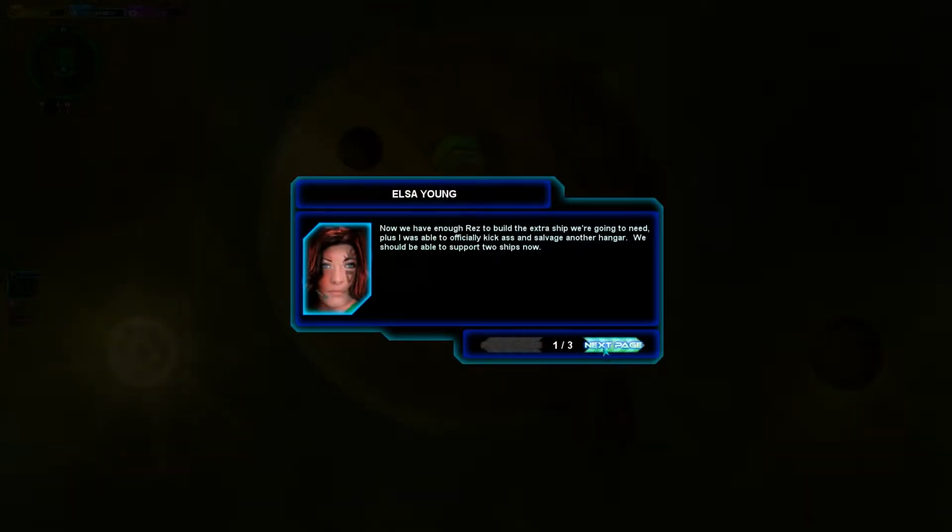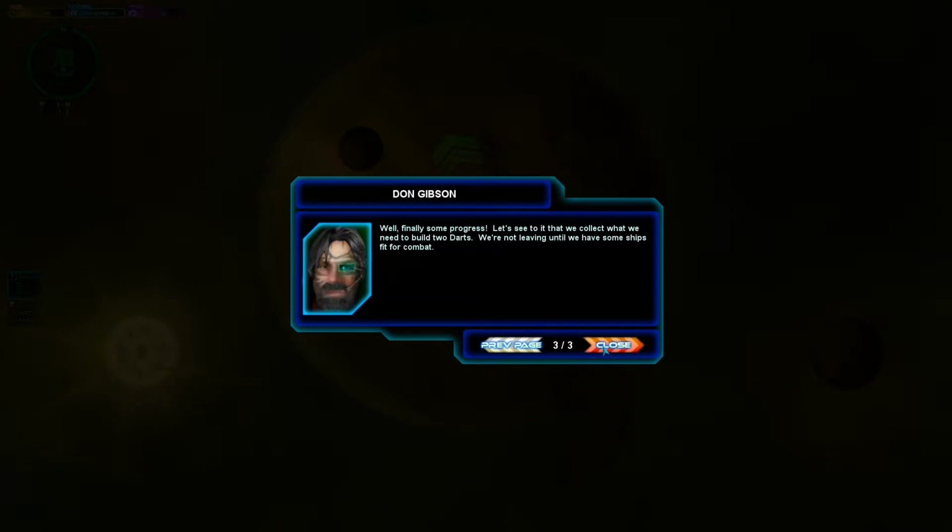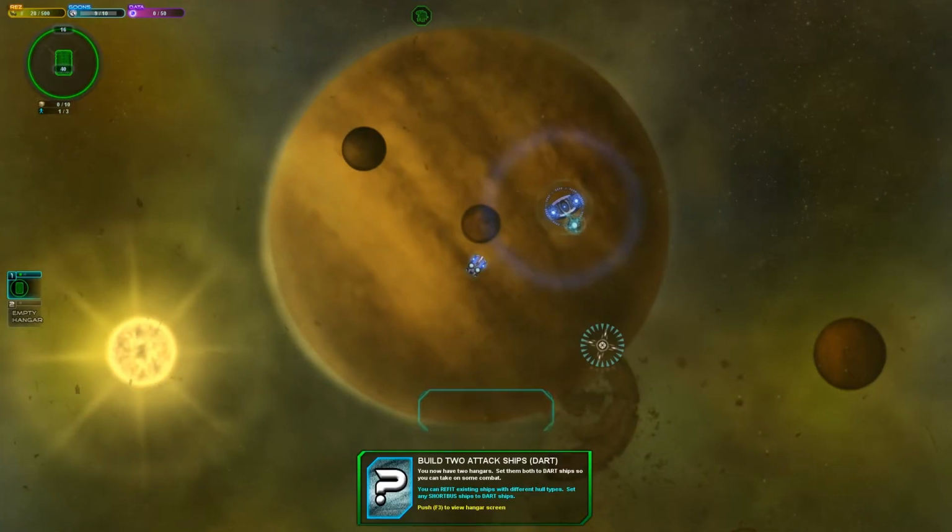Enough res to build an extra ship. Able to officially kick ass and salvage another hangar. Should be able to support 2 ships now. That being the good news, here's the bad news. Explosion all but wiped out our construction database, and nobody backed up their hard drive. Luckily, I was able to recover the data for a single small fighter ship called the Dart. I recommend we build a couple. Our current ships can't even cut butter, let alone stand up against any UTA ships. Well, finally some progress. Let's see to it that we collect what we need to build 2 Darts. We're not leaving until we have some ships fit for combat.